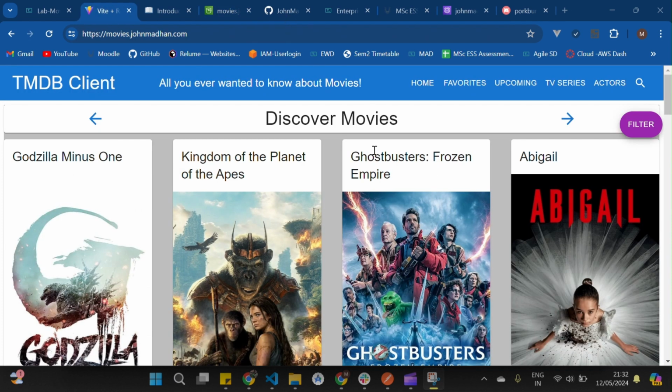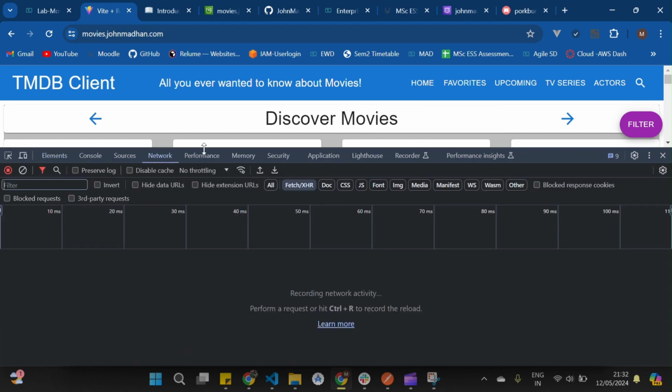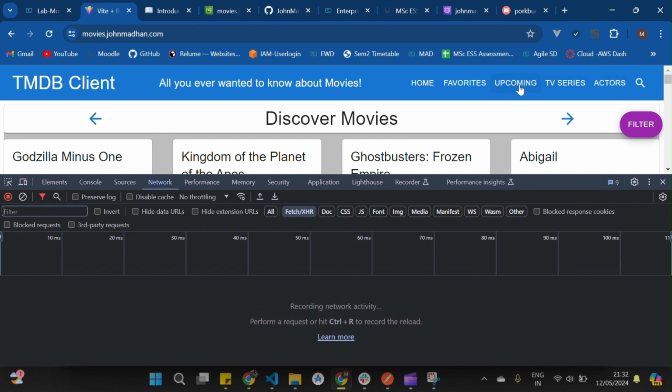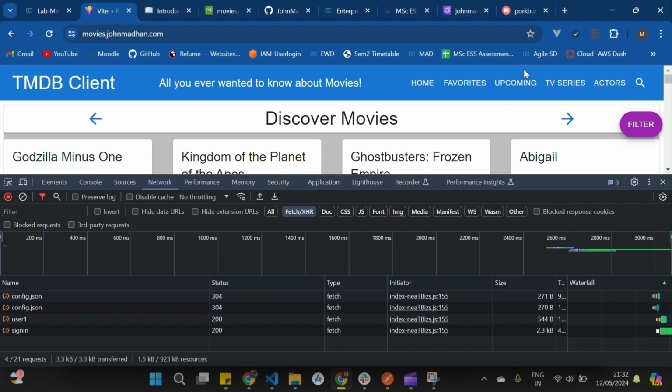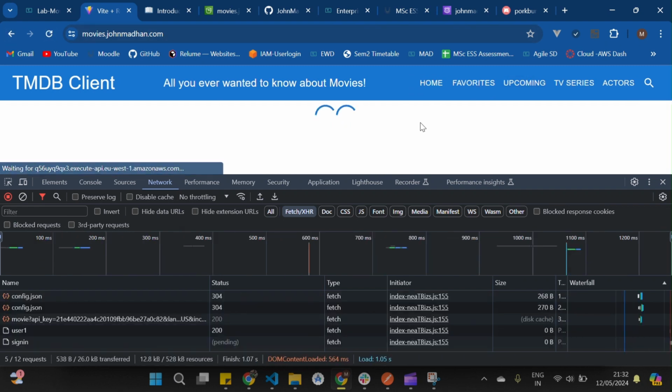Now let's look at the CloudFront. So if I monitor the network logs in DevTools, I go into upcoming movies, I'm going to home, and I'll refresh this page.